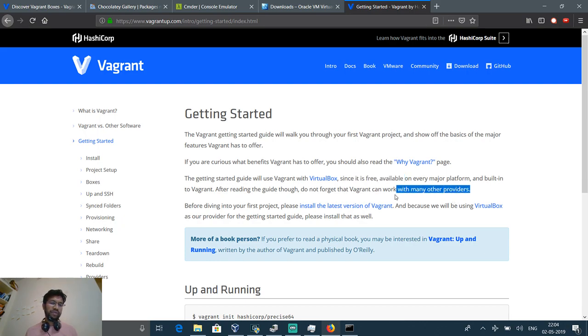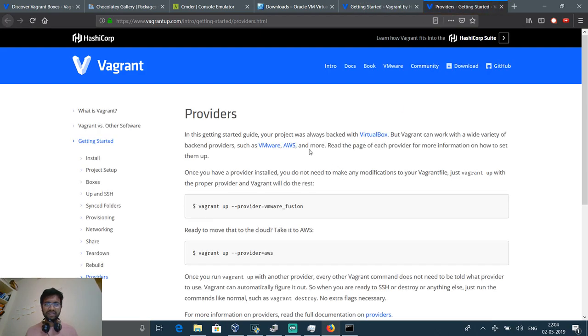One of them is VMware. I think there's another one, I don't remember the name, just give me a minute, we'll see it together. Yeah, VMware. Also, you can set up a similar environment of your AWS environment using Vagrant, so that when you put this code back into AWS, you have the same kind of thing. So AWS is another provider, just like VirtualBox or VMware is.